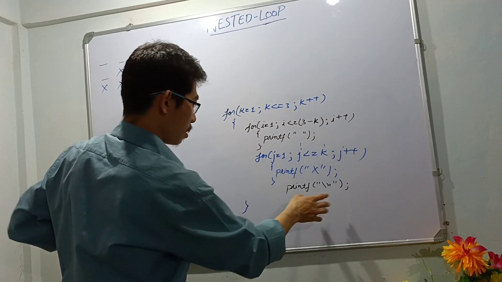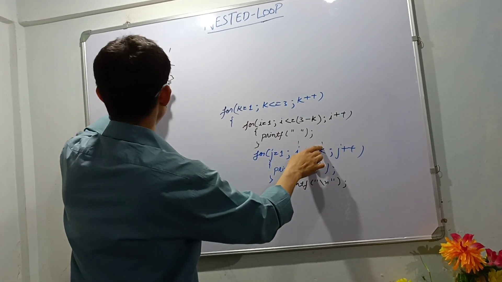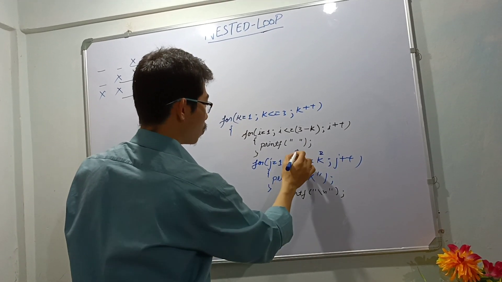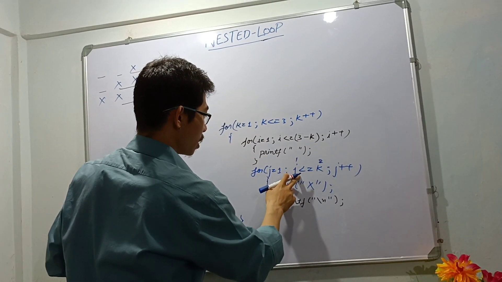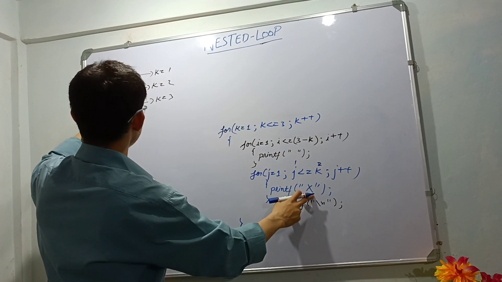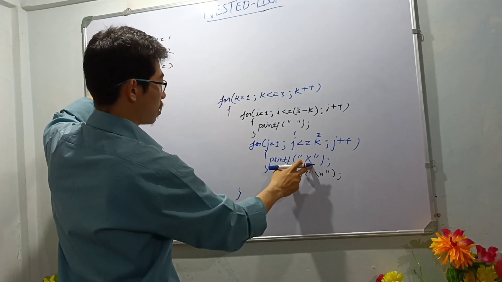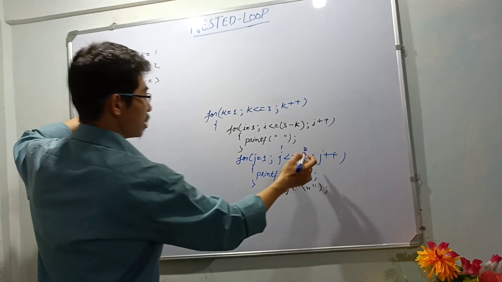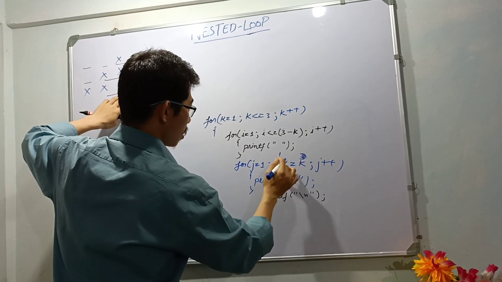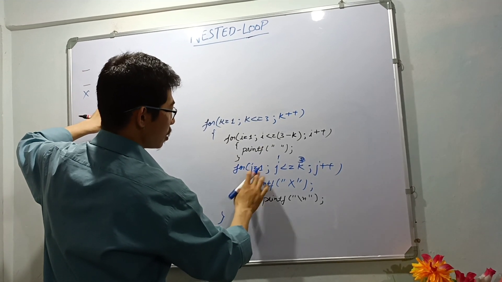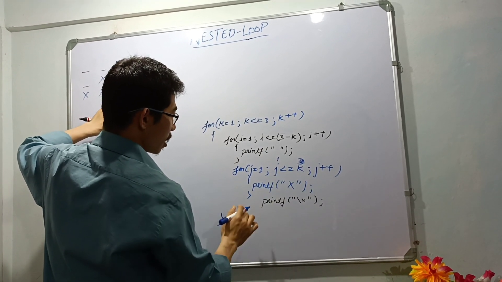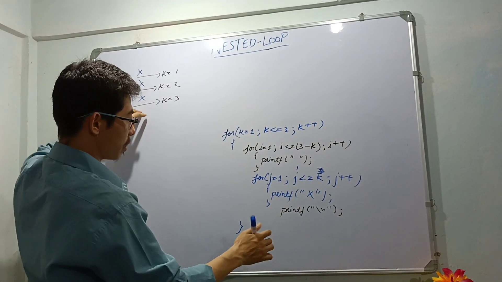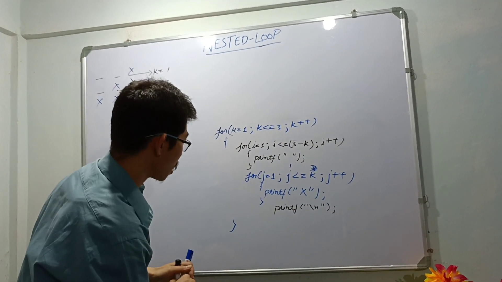Now I close my loop here. When k value will be 2, that is line number two, j is 1, 1 is less than equals to 2, it will run for j equals to 1, print x; when j equals to 2, print x. After that, when k value is 3, j will run from 1 to 3, so it will print x three times. It means it is correct.